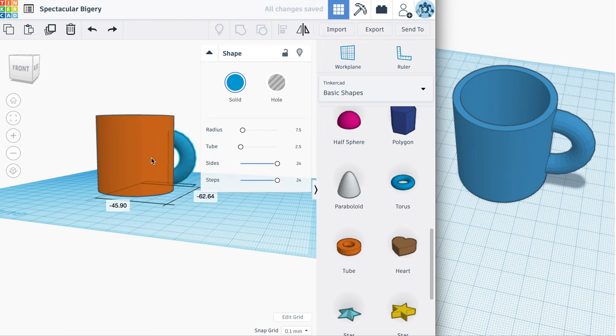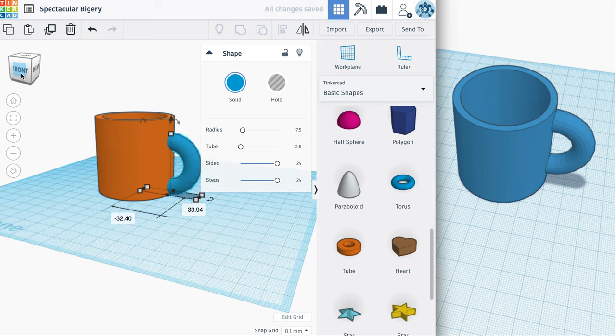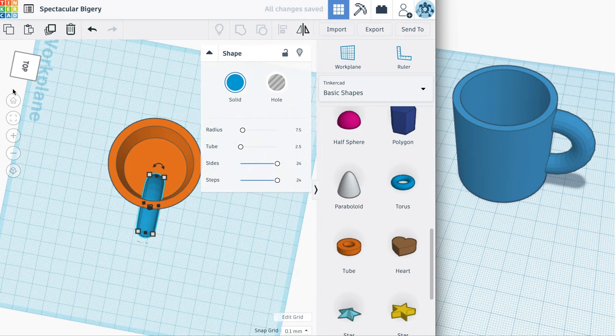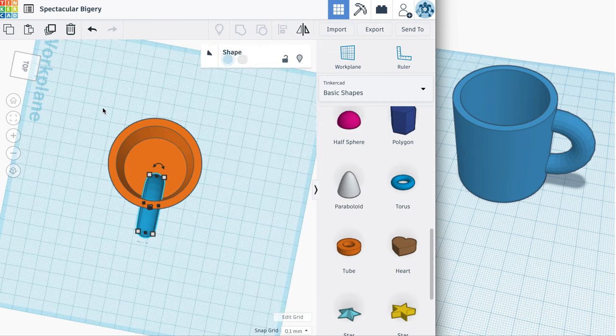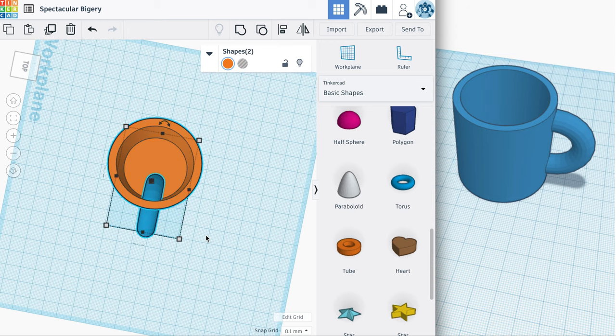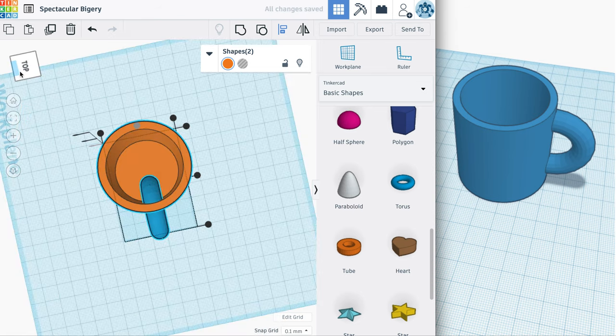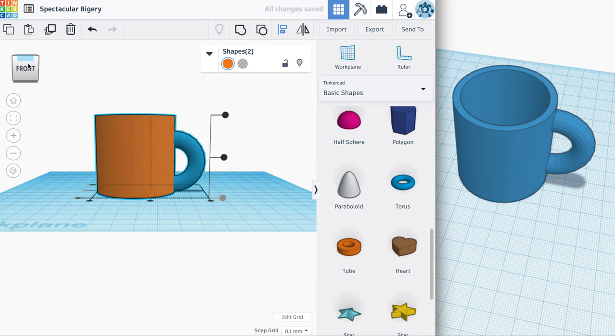And we're going to bring our handle on over here. And look at that. Our handle is not centered. But we know how to center it now by going to the align tool. So I'm going to click and drag a square around the whole thing. I'm going to click on my align tool. We want it in the middle. That is going side to side. You can see it's kind of off to the side, so we want it in the middle. There's that. And there we go.